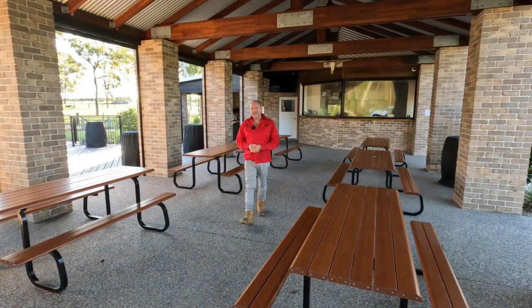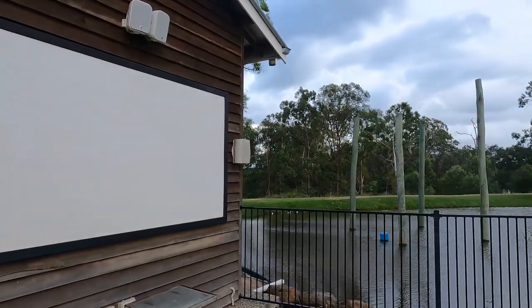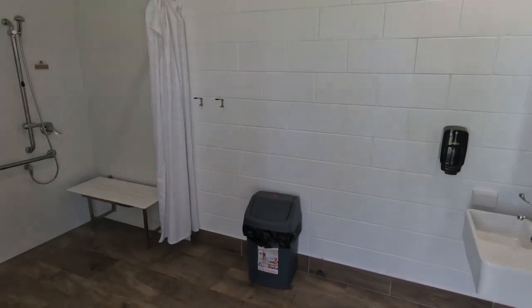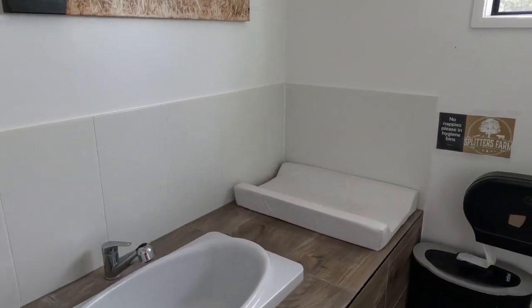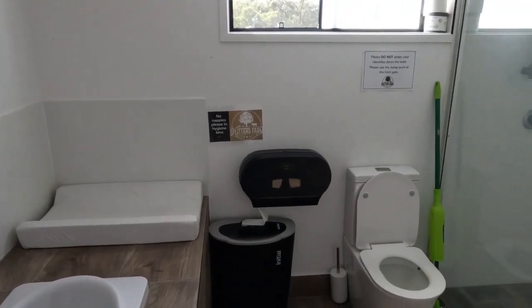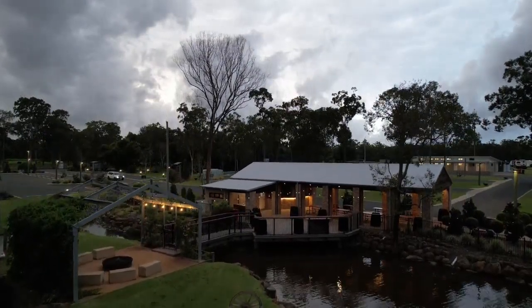Splinters Farm is absolutely brilliant. Here is one of the outdoor areas of the camp kitchen — there's a pizza oven and a dam where you can swim safely. There are paddle boats for the kids and heaps of wildlife around. The showers, toilets, and laundry are fantastic — they take both coin and EFTPOS. There's even a parents' room with a change table and a good-sized seat for infants, plus large showers and roomy toilet stalls. Farmer Carly and Farmer Ash have truly thought of everything — it really is a beautiful and amazing place.